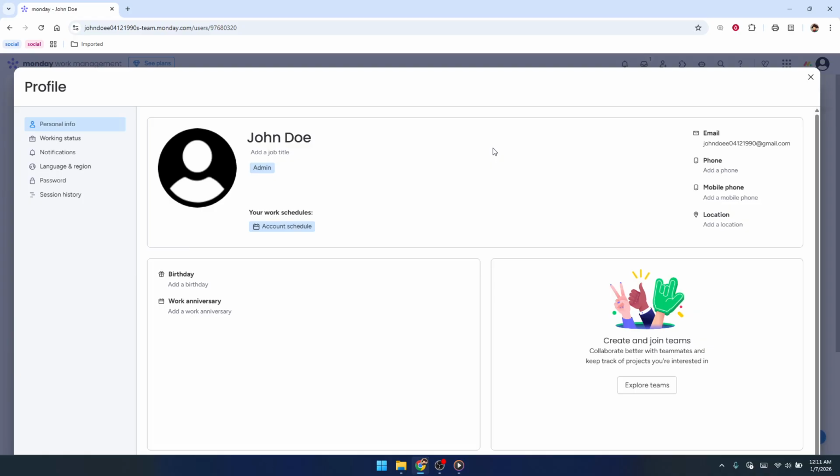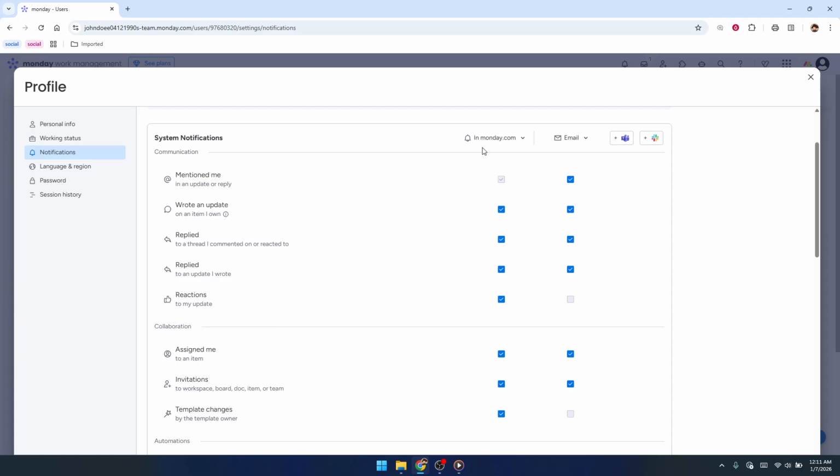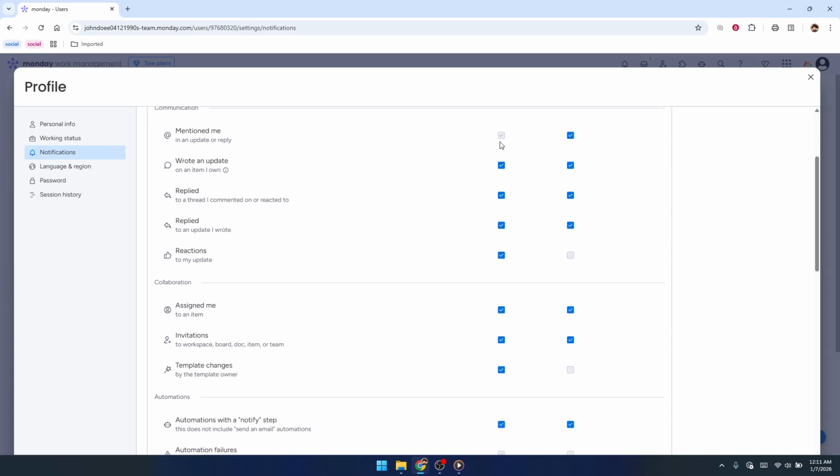Once your profile view opens, look along the top for a tab called Notifications. Click on that tab. This section controls how Monday.com communicates with you, and it's broken into different types of notifications so you can fine-tune them instead of turning everything off at once. For this video, we're focusing on desktop or bell notifications. These are the alerts that show up inside Monday.com itself, usually under that bell icon at the top of your screen. To manage those, find and click on the option labeled Monday Bell Notifications.